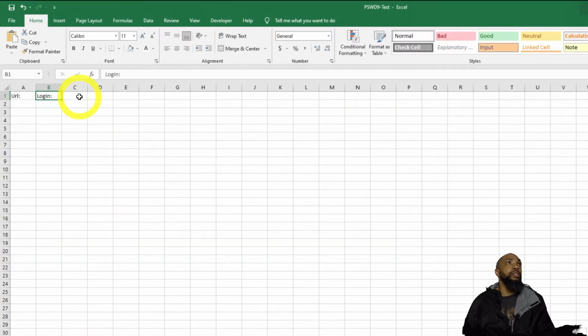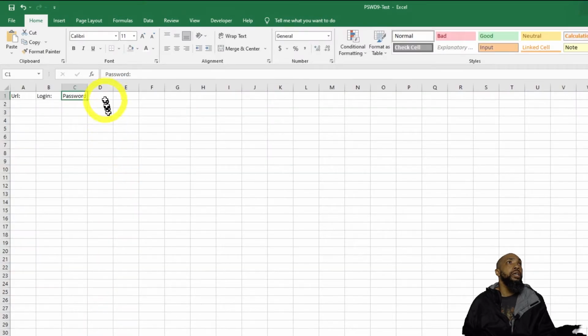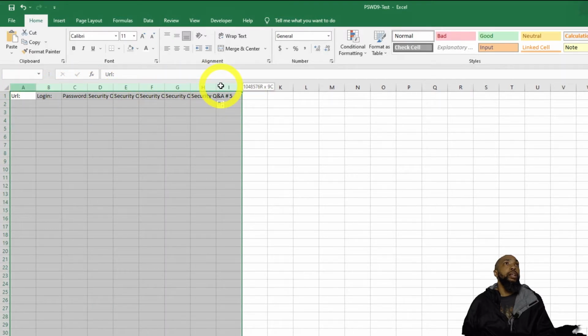Gotta get the clickies right. And you just drag it across like that several times, and it automatically increments the number for us.